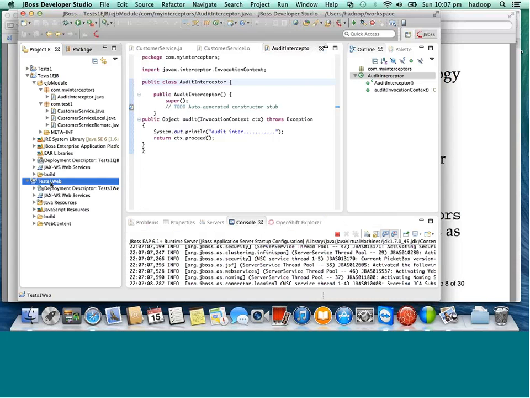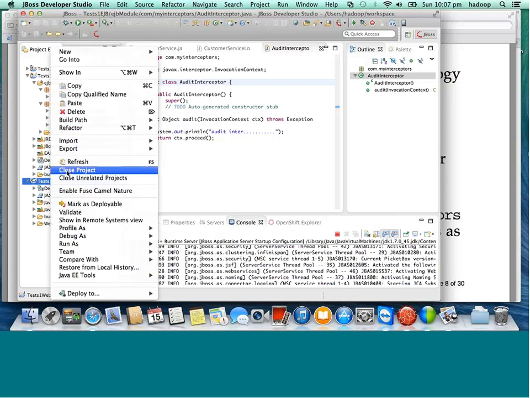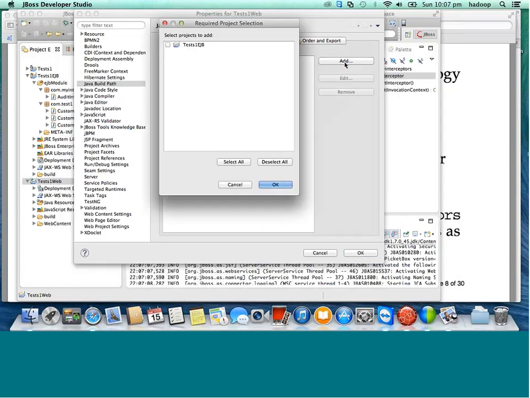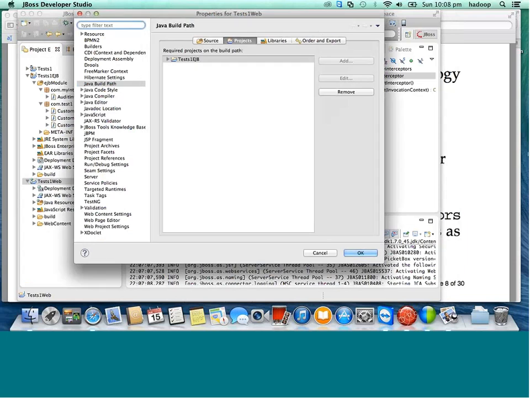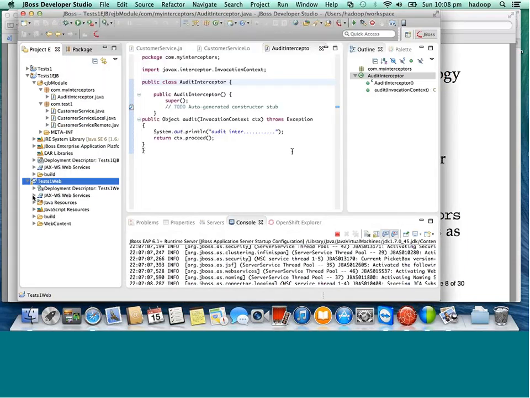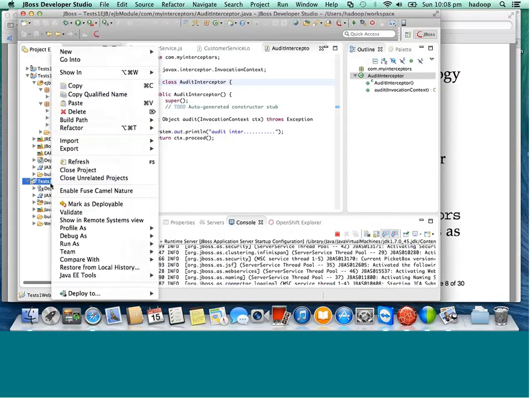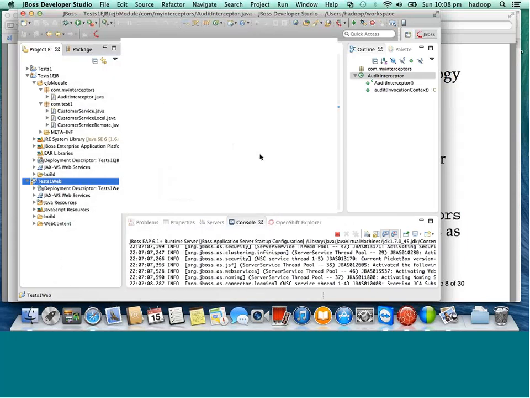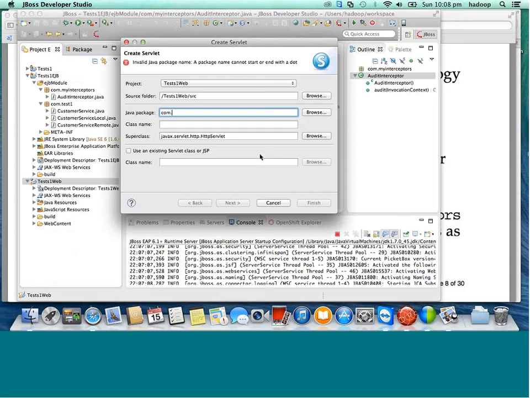I'll go to the test web project, and as I told you, go to Build Path, Configure Build Path. I'll go to Project and add the EJB project, just to ensure that we are getting the client-specific jars. Click OK. And now we'll write a servlet that will invoke it. All these steps are already clear to you people.